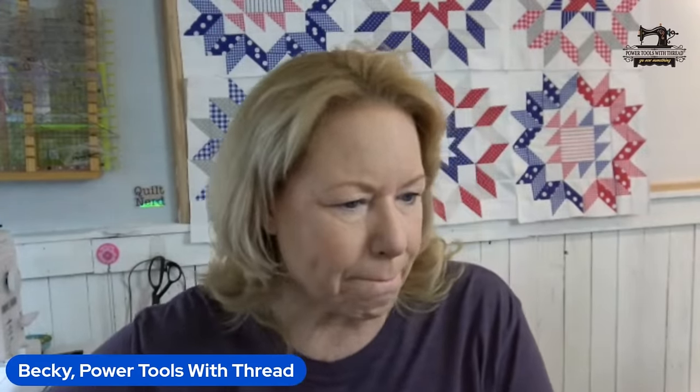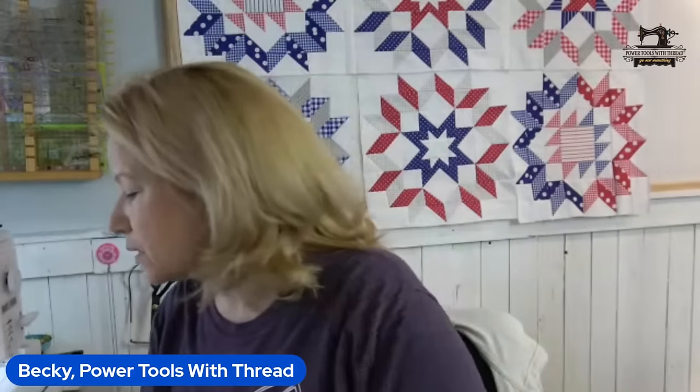Urban Elements designs are just for long arms. Designs by Juju has a lot of pretty end-to-end quilting designs for the embroidery machine — you might look at that. Don't forget about the designs that came in the Pro Stitcher — beautiful designs in there, tons of them. Road to California is only a couple of years old and is kind of the California version of the Houston quilt market, but still not quite as big. Quilt Con is another big one, geared more toward the modern quilting movement.